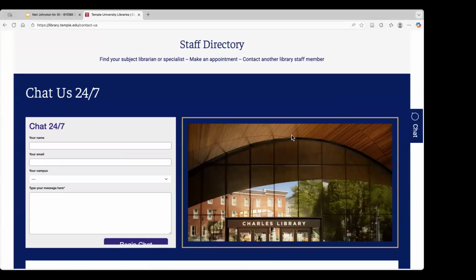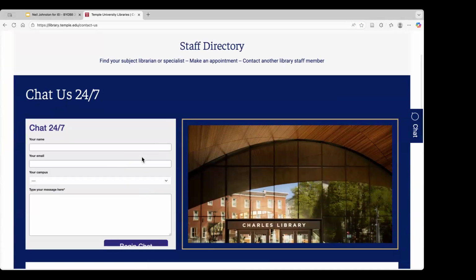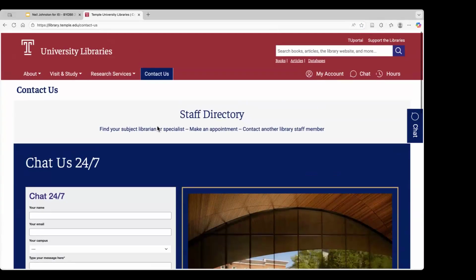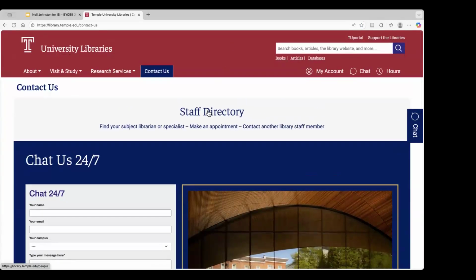We monitor this all day, all night. We partner with a few other libraries in different parts of the world so that we can do this. And if you ask a question that's very technical, very business specific, it's likely that they're going to refer you to me, and I'll get that in my email and we'll respond that way.